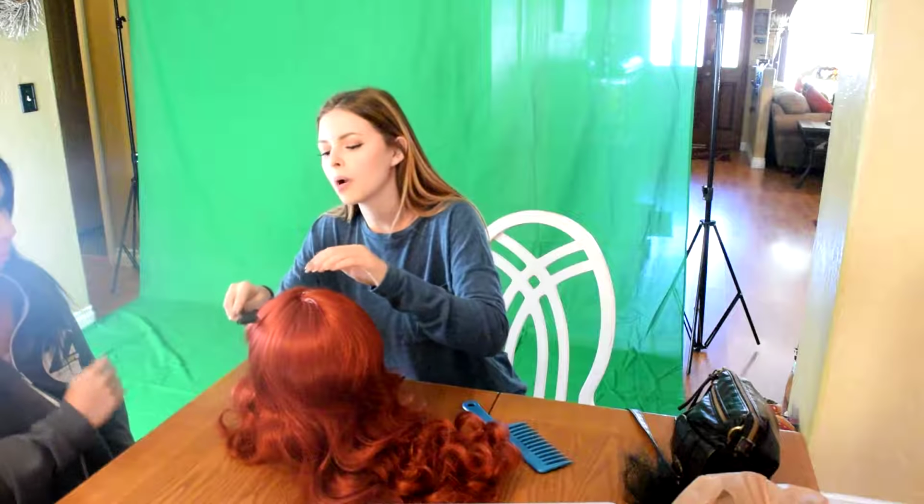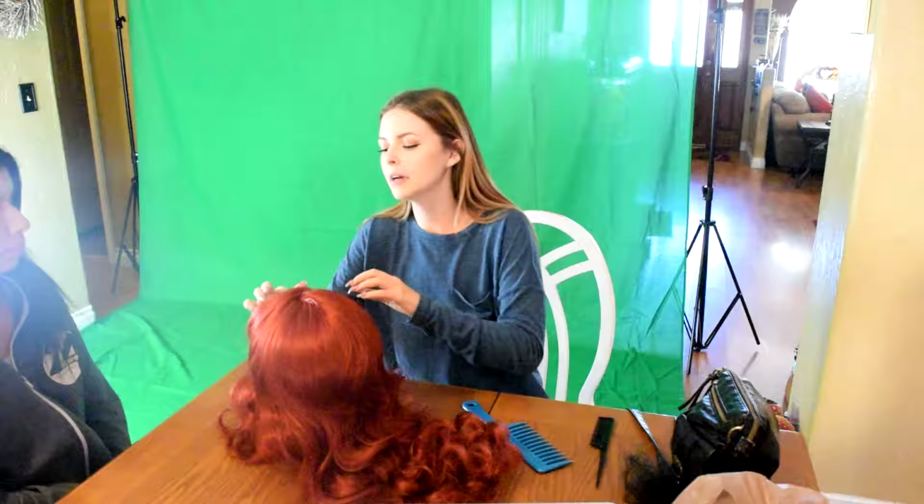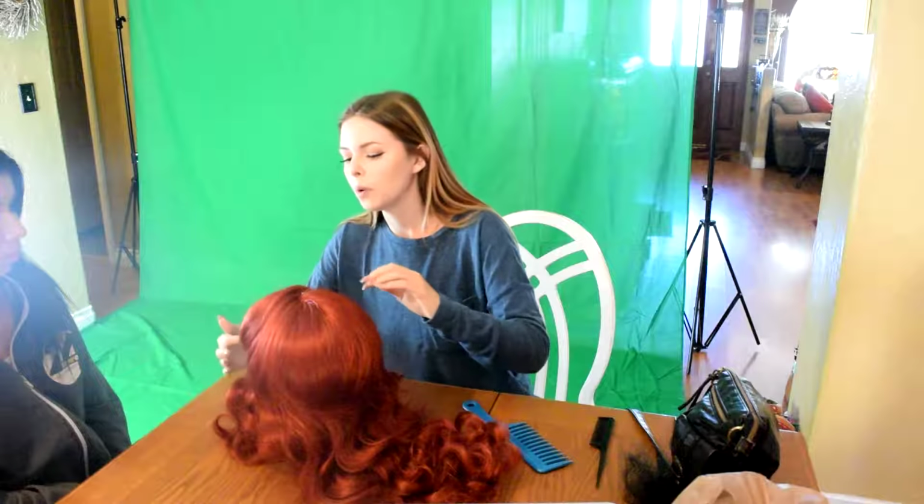Now if you have a wig like Moana or Merida, you probably won't run into these problems, and you probably won't want to stick a comb through them and try to take those little ringlets and comb them out. You're going to probably ruin them. So what you want to do is just take a little bit of spray and scratch them up, because their hair's supposed to look a little bit crazy anyway, but chances are you won't run into those problems.